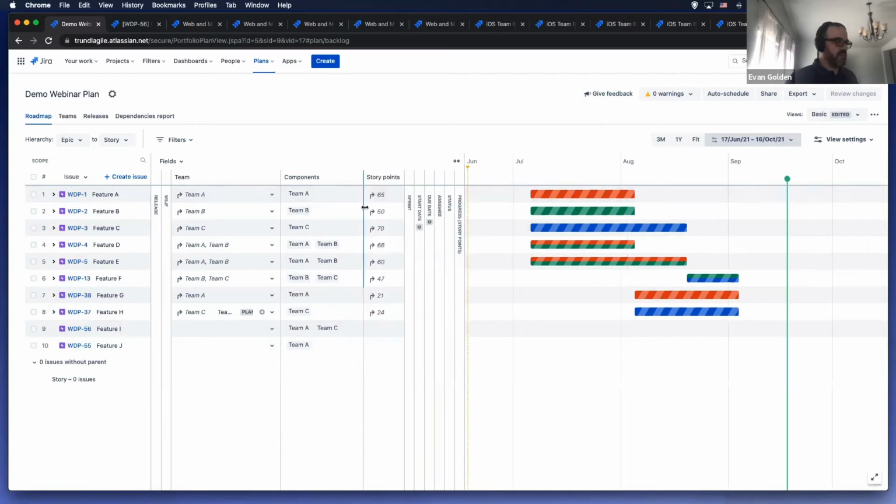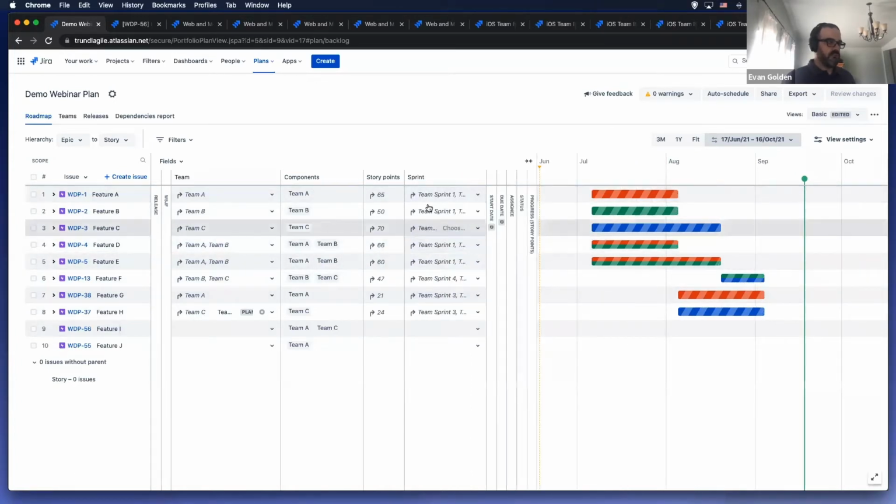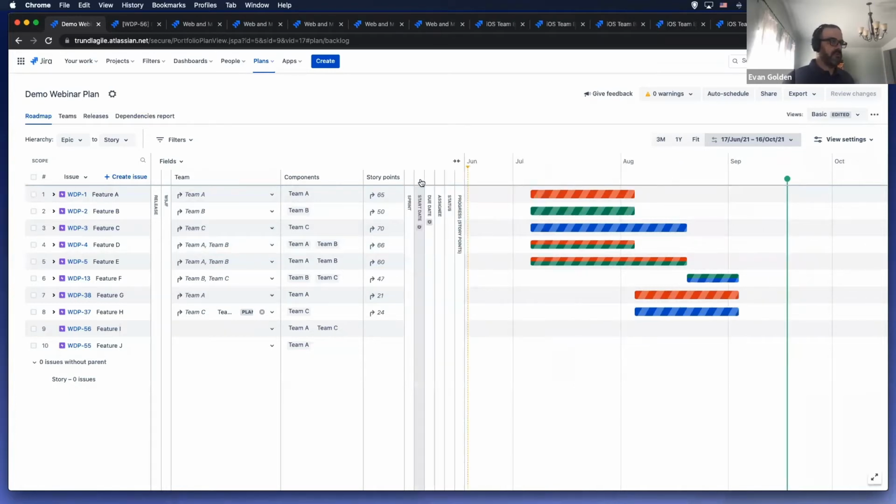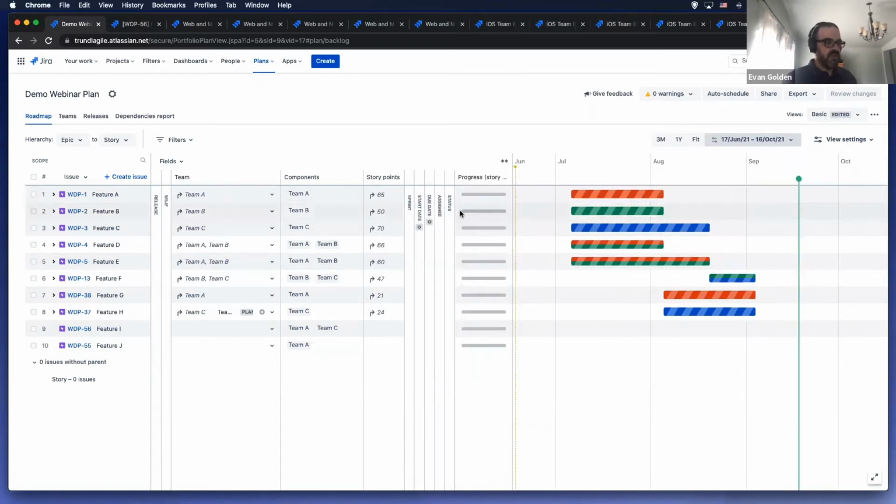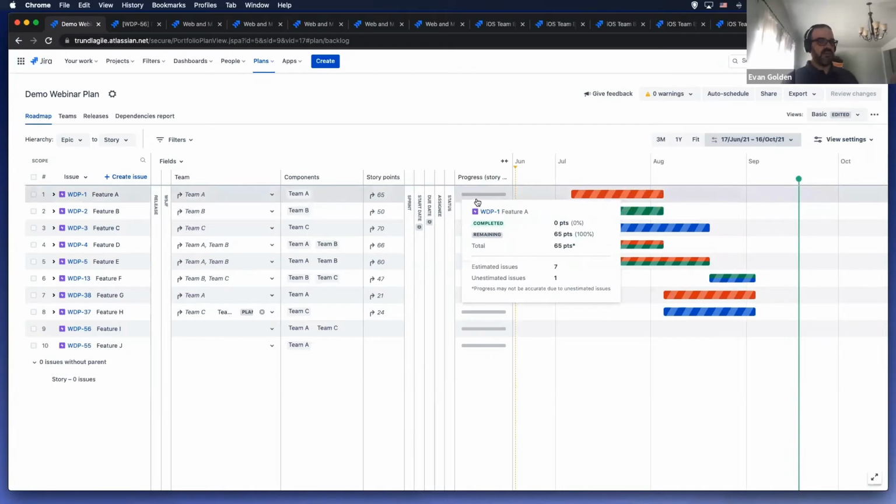And then the next one is my story points. So you'll see I have my roll-up of story points for each feature based on the story point estimates entered in the story level. I have my sprints rolled up as well. I'm going to show you the view that I like to use for sprints. Start date and due date is based off of the sprint dates. And then I can add my assignee in here, and then I put status and progress. So progress is nice because you can actually hover over it and see the completed points and remaining.